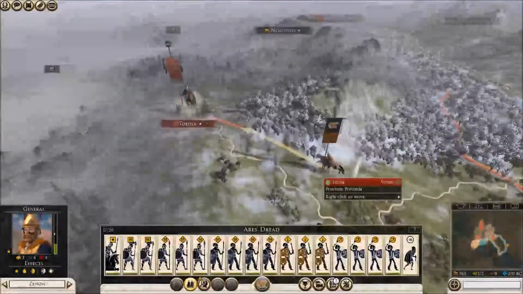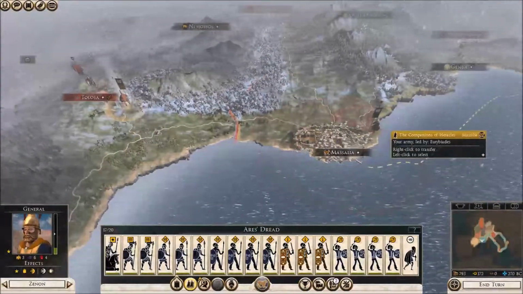Here we go. Take this settlement. Good. They don't have a very large army.